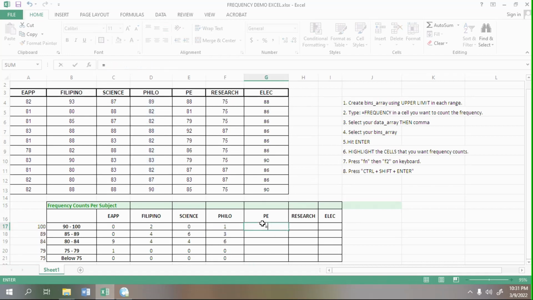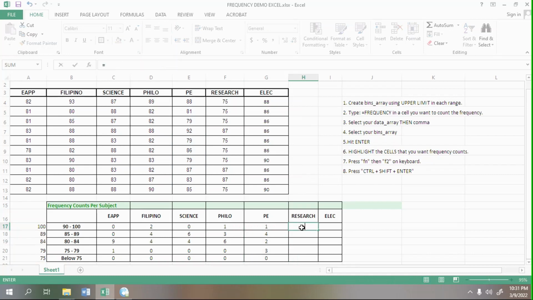Also with PE, that's equal sign, then frequency, double click, highlight data array, comma, highlight bins array, enter, highlight the cells including this first one, Fn plus F2, then release, and Control Shift and enter.